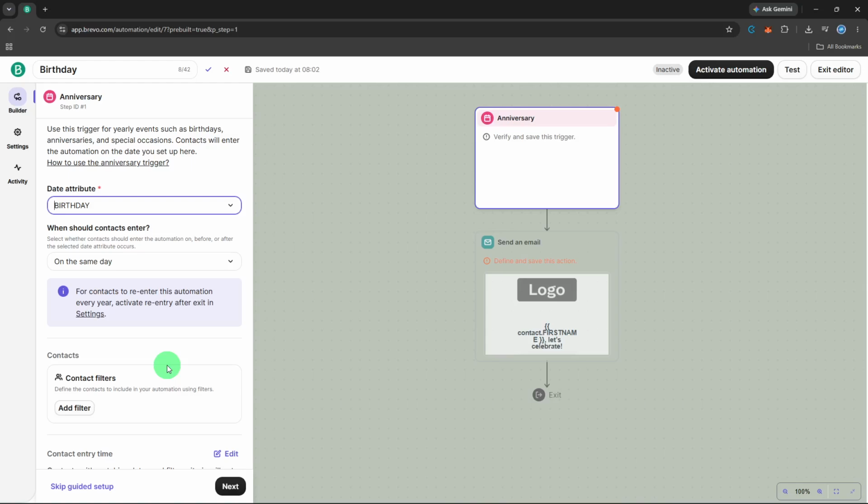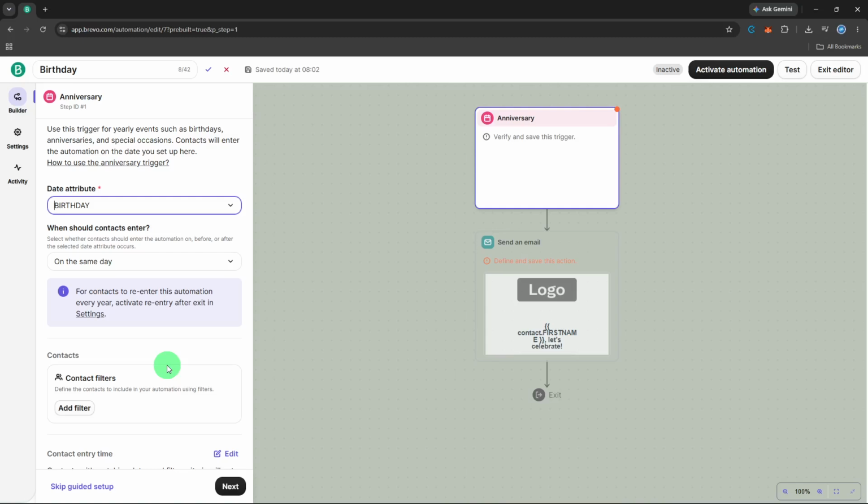Even when the field exists, the format can bite you. Brevo generally expects YYYY-MM-DD, but it handles some variation on import. I once imported 12,000 contacts from a CSV where birthdays were in DD/MM/YYYY, and Brevo interpreted the day as the month for anything where the first number was 12 or lower. March 5th became May 3rd. It was a mess. To avoid that, open your CSV in a spreadsheet, reformat the birthday column to the ISO standard, then re-import into Brevo. It's a quick step that prevents hundreds of wrong day emails.